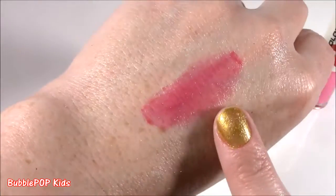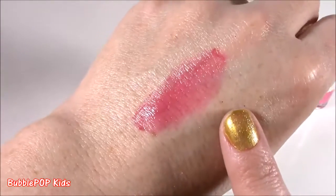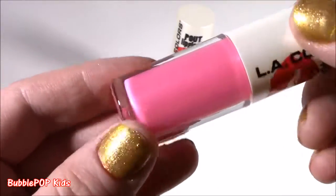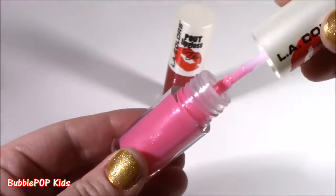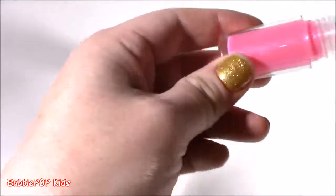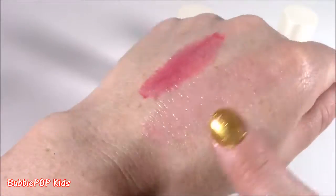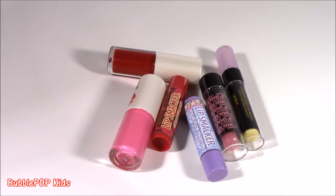I thought it was red, but it's actually a darker shade of pink and I really, really like it. It almost looks like a lip stain — it's got a little bit of shine, very smooth. That was Hot Lips. And for Smooch — once you rub it in, super translucent, a little bit of a tint. Altogether we get six new lip colors to add to the collection, and I'm just so surprised I found these. I actually found about eight or nine more, so I'm going to be putting those in my next Dollar Tree haul.